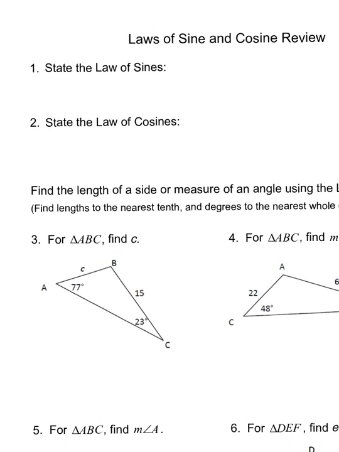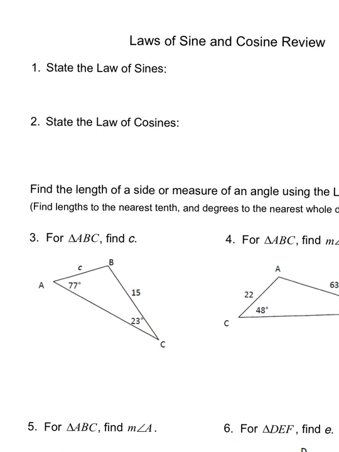Okay, the law of sines is you can write a proportion. You can write the sine of an angle A is to the side opposite of the angle, as the sine of an angle B is to the side opposite of the angle B. So you just have to make sure that when you're drawing and writing out these triangles, if you have angle A, side A has to be opposite of it. So we usually do uppercase letters for angles and lowercase letters for side lengths.